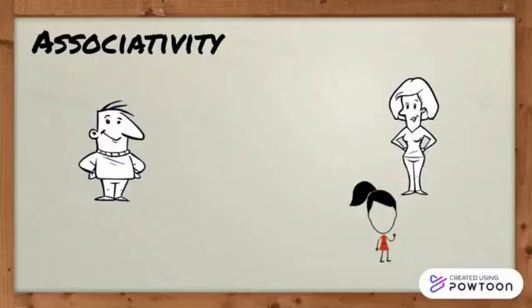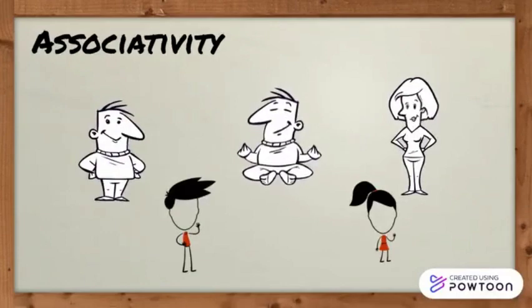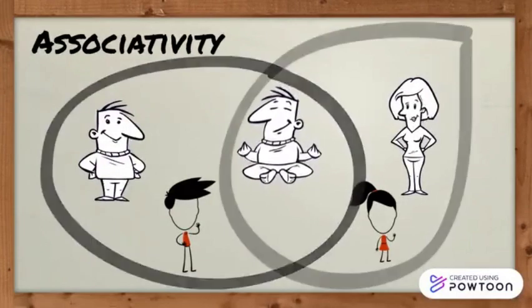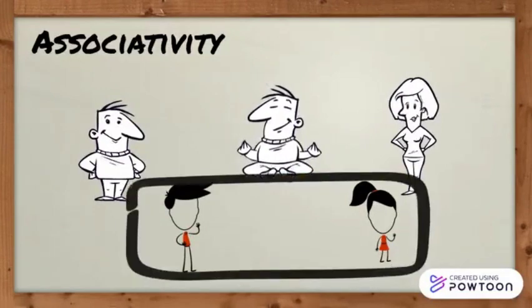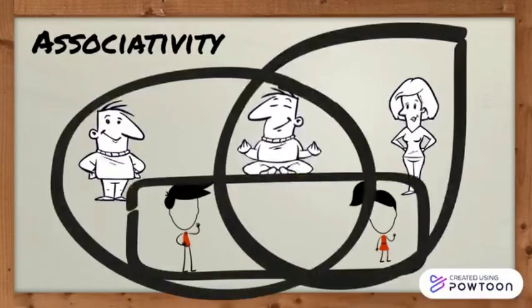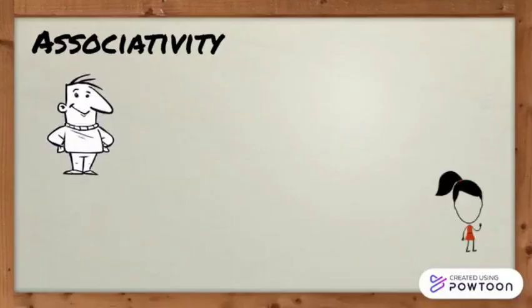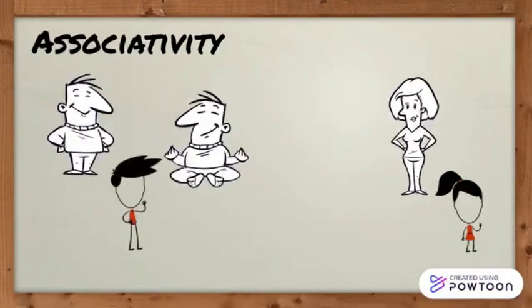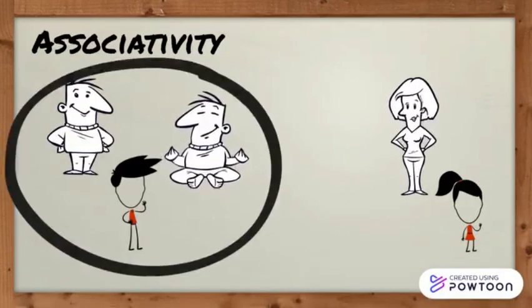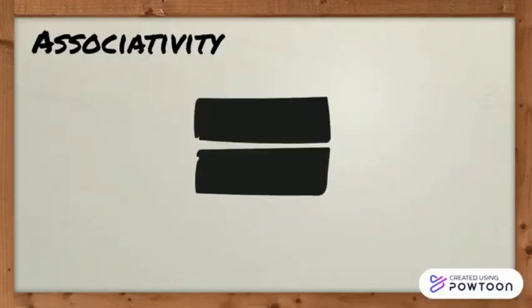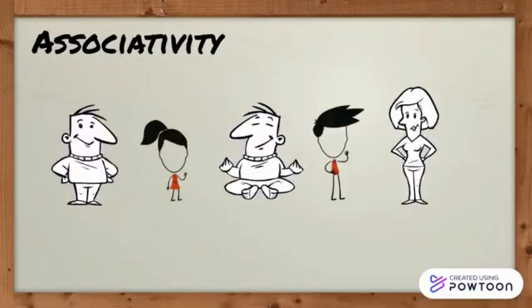The rule of associativity is about associating, really, as the name says. With associativity, you're associating binary operations within a longer equation or a longer operation. 3 plus 2 plus 4 plus 5. 2 plus 3 plus 4 plus 5. When you associate, you're basically saying you want these ones to be seen as if they are one thing. You do that by putting them in brackets and giving them precedence. If you remember PEMDAS or BODMAS, whatever is inside the brackets is done first. It's associated, it becomes one.